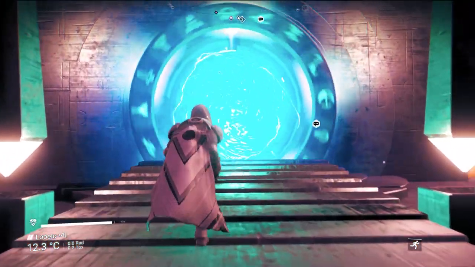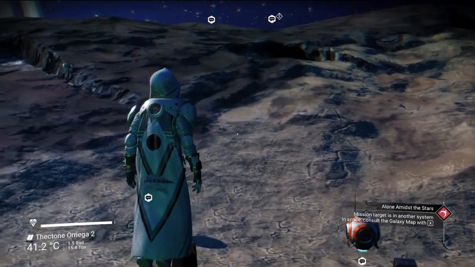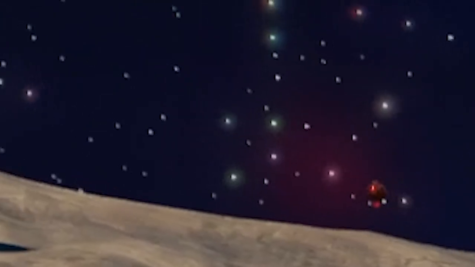And we need to go inside. You will land on a dead planet. It's a low gravity planet. The sentinels on this planet are aggressive, and I see one right there.